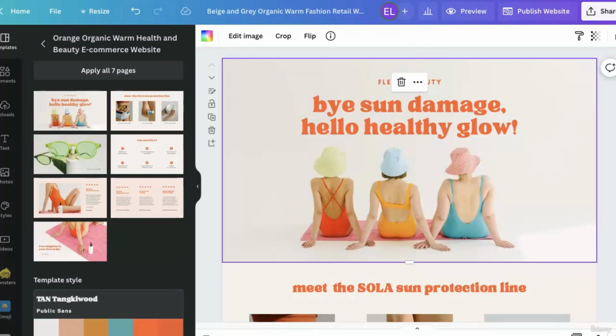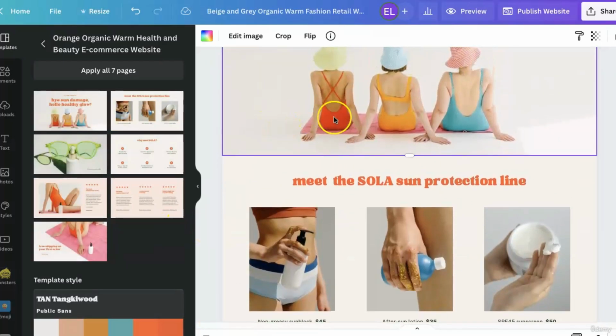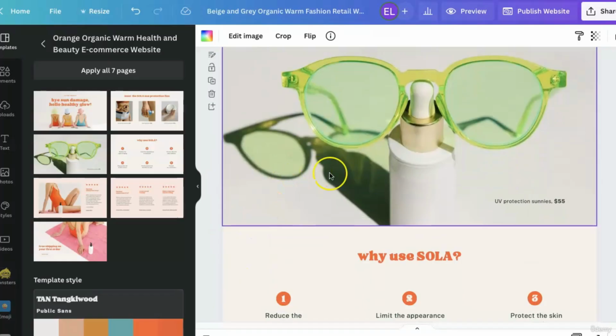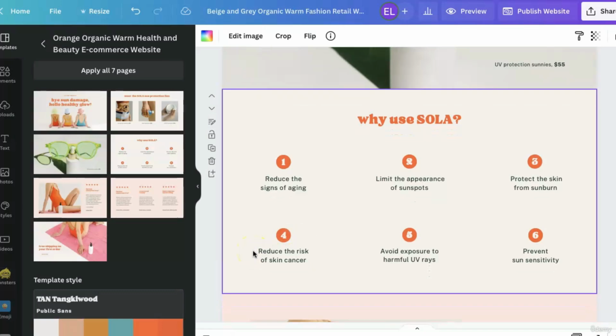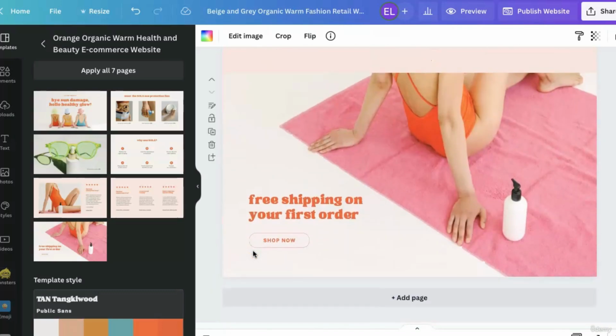Okay, so let's say we are in this website template and we like it mostly. We've looked at some other options. We like these pages. We've scrolled down. It has kind of like the home page essentially. Then it has some product page, a page with products, a nice sort of focal page, a little bit of where we can put in some copy about promotional stuff, some nice testimonials.